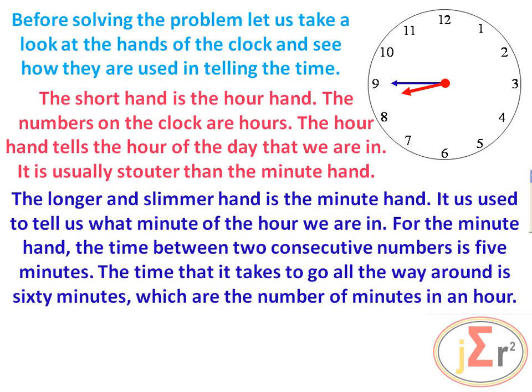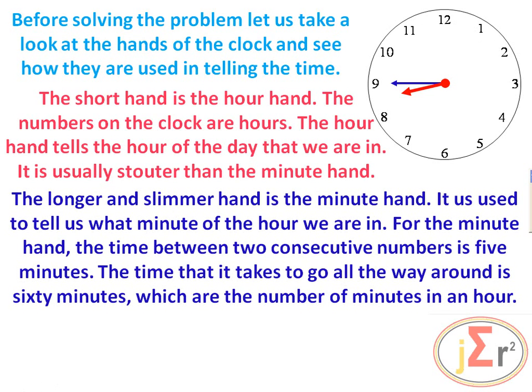As a matter of fact, we have how many numbers here, Jerry? All the way around, we will have how many hours? 12. We will have 12 hours. If we are taking a look at the minute hand, between any 2 hours, how many minutes will that be? 5. Do not forget that there are 12 hours all the way around.